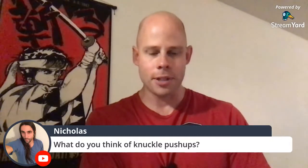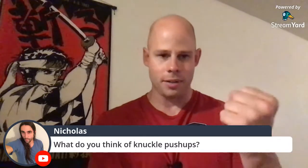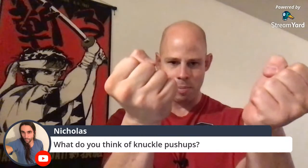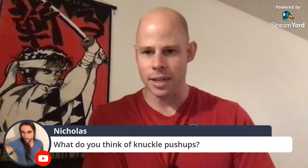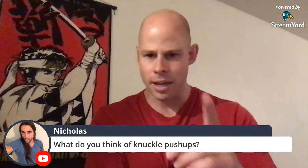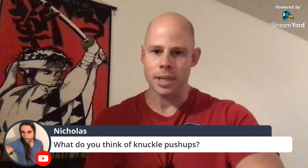It's also beneficial because you can get to a neutral or even an underhanded grip when you're doing push-ups. Try doing push-ups on your knuckles with your palms facing towards your chin, kind of like this position. Really good for getting maximum shoulder external rotation, stable scaps. And actually, Kimberly, try that too. That might be a good one to help you break out of a push-up plateau if you can handle being pressing on your knuckles. So Nicholas, awesome question. Thank you very much.